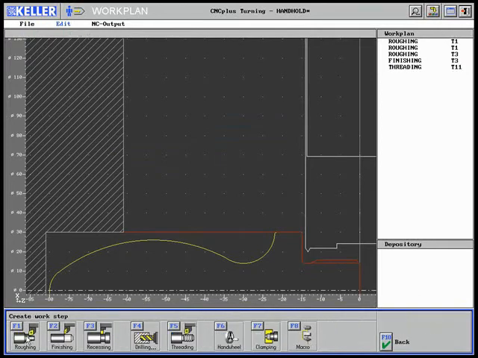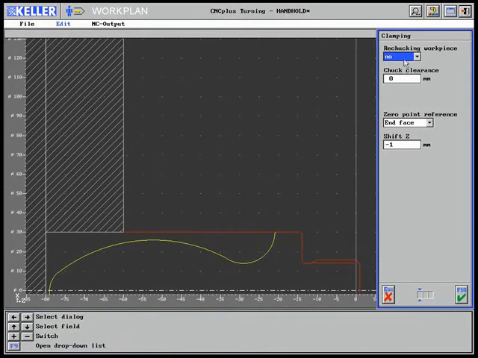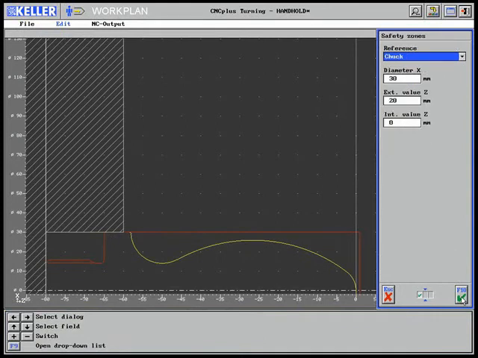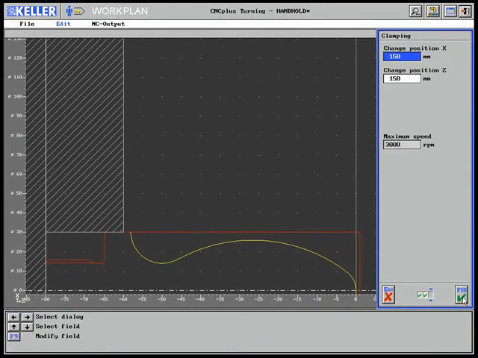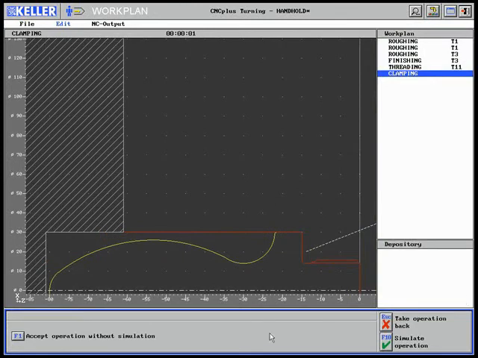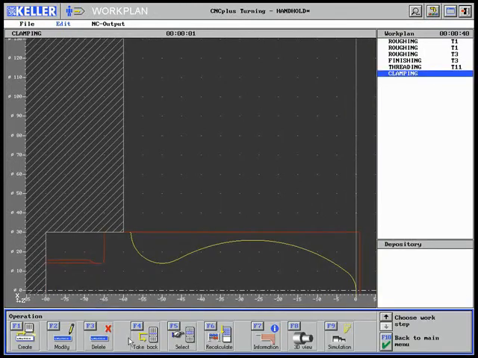Now it is necessary to change the clamping position. This work step is adopted without simulation.